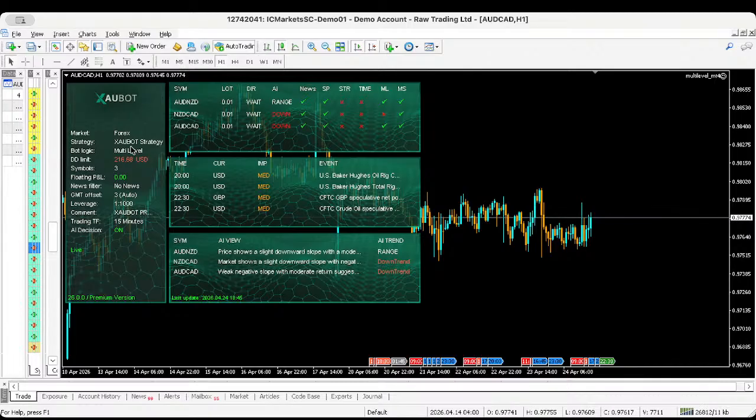If you use AI, you will involve fundamental analysis besides the technical analysis. So it's very important to use it. I personally recommend turning on AI news and AI decision on your bot. But if you are using a trial version, this feature is not working for the trial. It only works for the premium version, for the premium account monthly or yearly plan. And you can see the last update here, and you can see the version, and we are updating the strategies day by day, because as you know, the market is changing all the time.